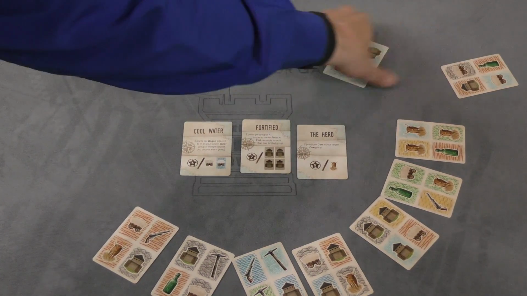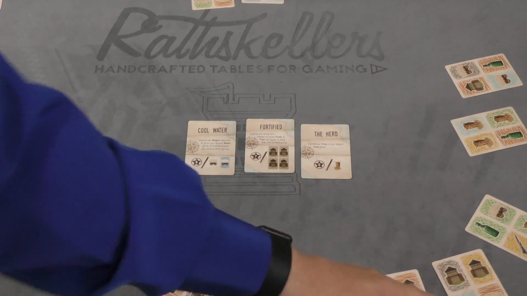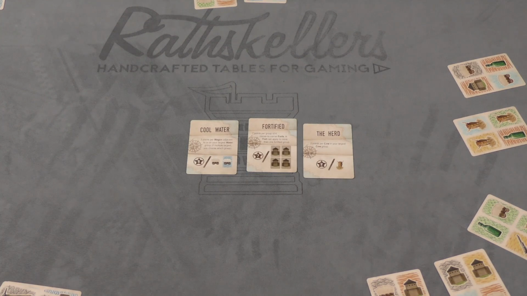Then they'll skip that one and take this, which gives this one to me. Then I take this one, giving that to them. They take this one. I take this one. They take this, giving both of these to me. Then everyone is going to score.